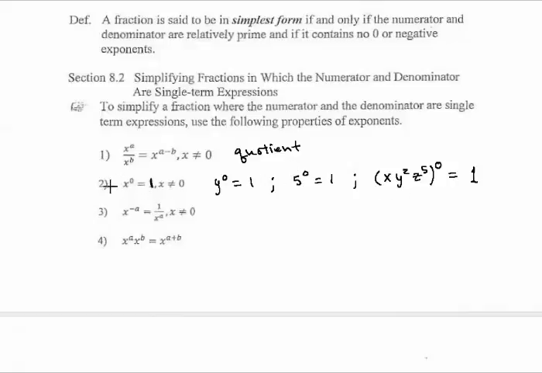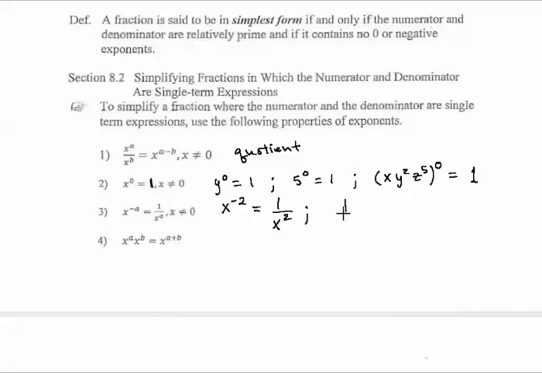Okay, so this rule applies to a lot more situations than is obvious. Rule number 3: if you have a negative exponent, for instance, x to the negative 2nd power, then to get rid of this negative exponent, we could take the x to the denominator and then write the exponent as a positive number.